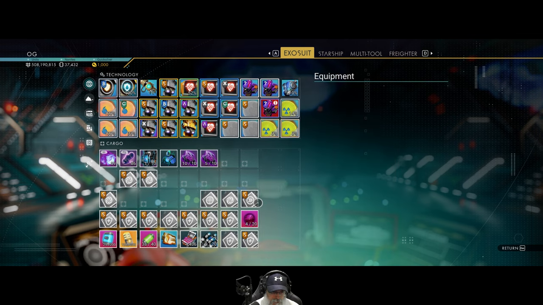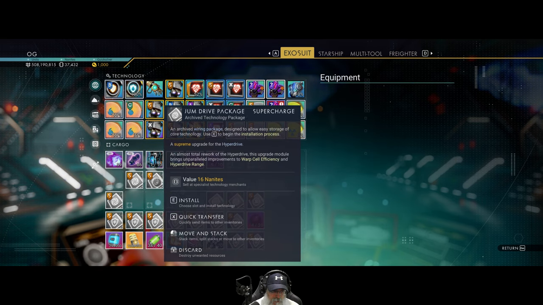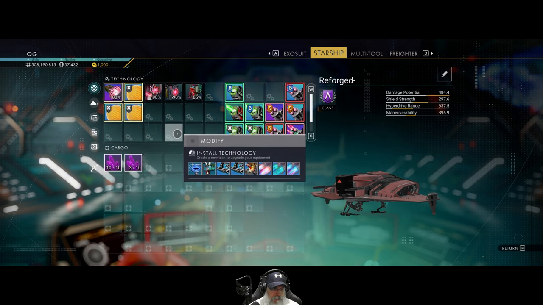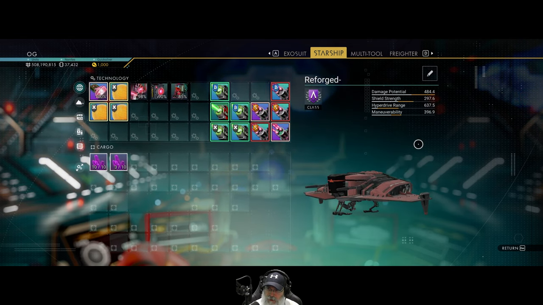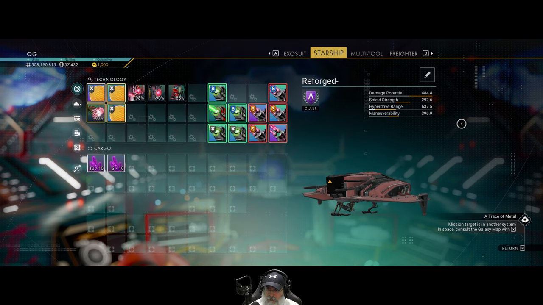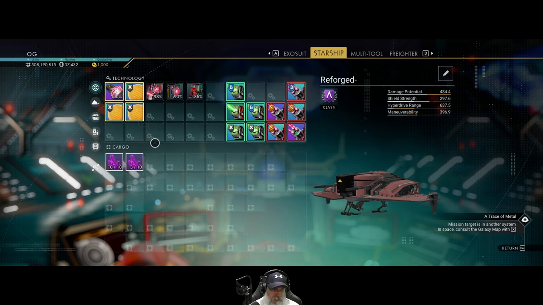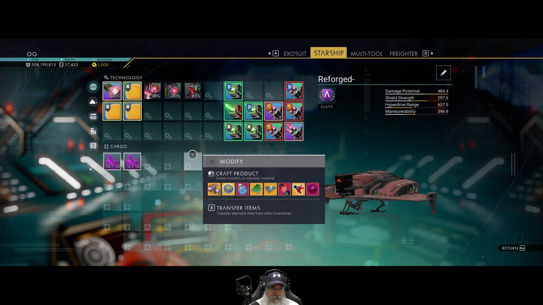No, that's not what we want. Those are the hyperdrives. Okay. So yeah, that's probably the best arrangement right there. I wonder if we swapped the 38% strength for the actual module in the hyper slot. So right now we have 297.6 shield strength. No, it's now 292. Okay, so that's the best arrangement there. And I think that's it for the shields.